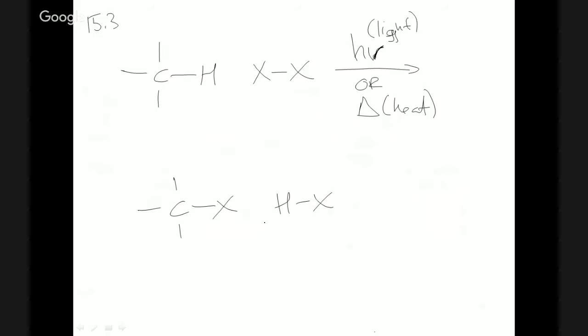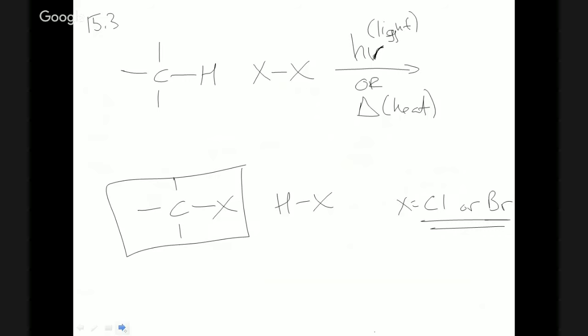So you form a C-X bond. We know what those C-X bonds can do. We're focusing on X equals Cl or Br. Those are the only two we'll look at. F2 is violent and I2 is unreactive. So it's a radical substitution, alkane to alkyl halide, which gives us a very nice functional group that we know how to use. For retrosynthesis, this will be important. You can start from an alkane and go to a C-X bond, and we'll get to that.